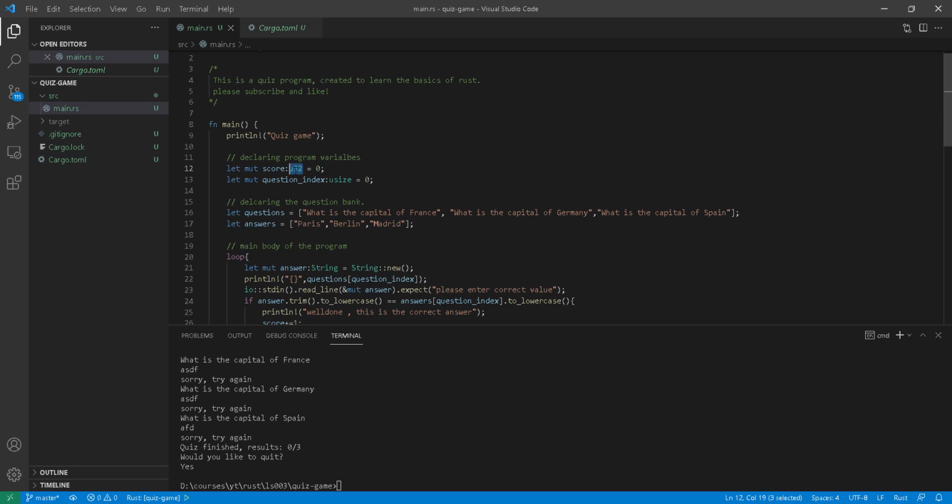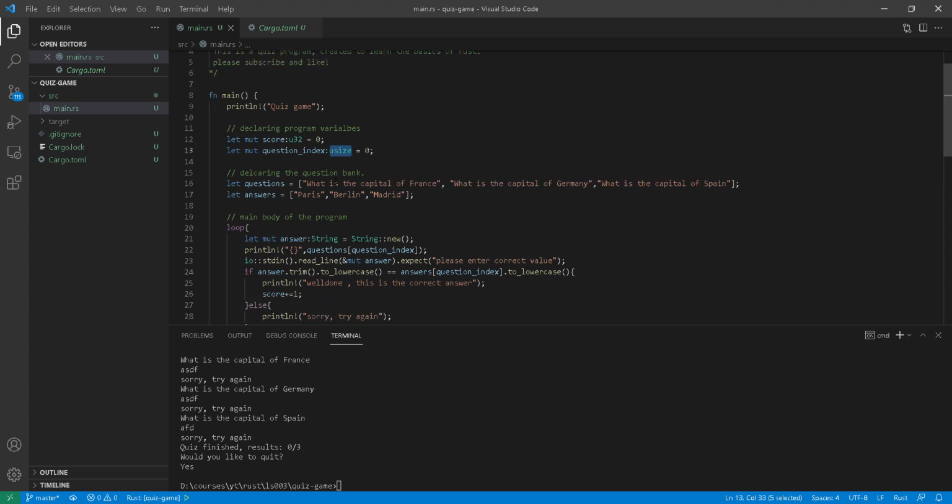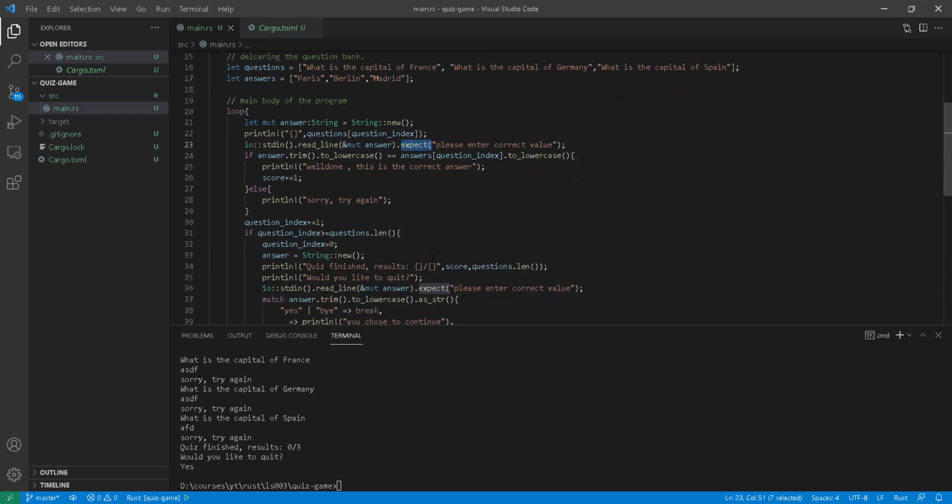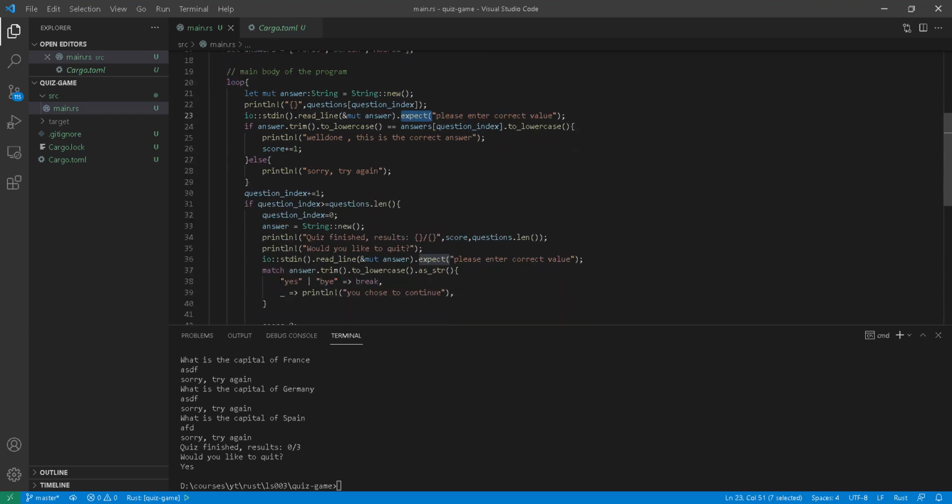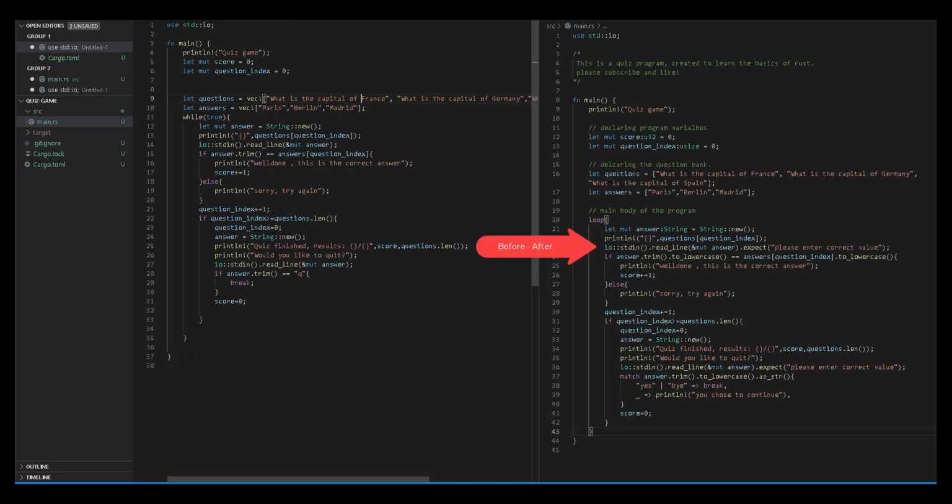We talked about the difference between an unsigned integer and usize, and why in Rust, anywhere you see arrays or vectors or any collection, you should use usize for variables. We talked about the infinite loop, that there is a specific statement for that, the loop keyword here. We did some error handling with expect. And finally, we played with the match expression.